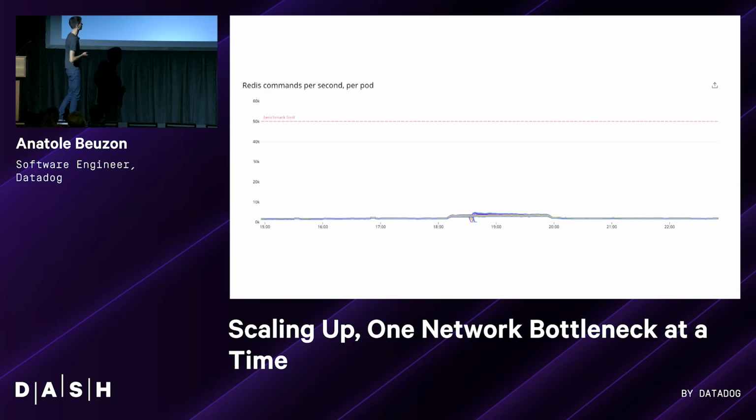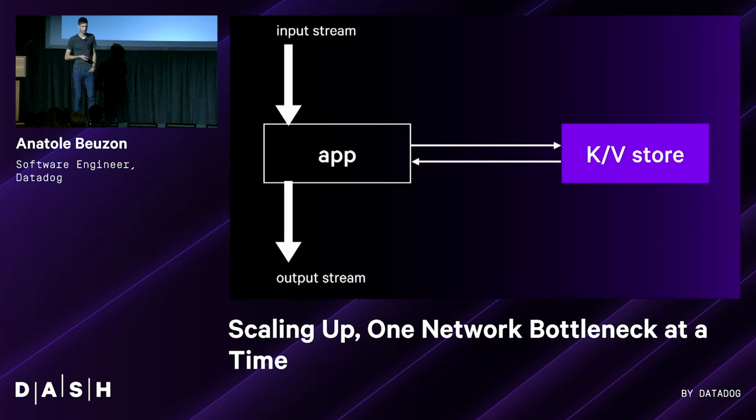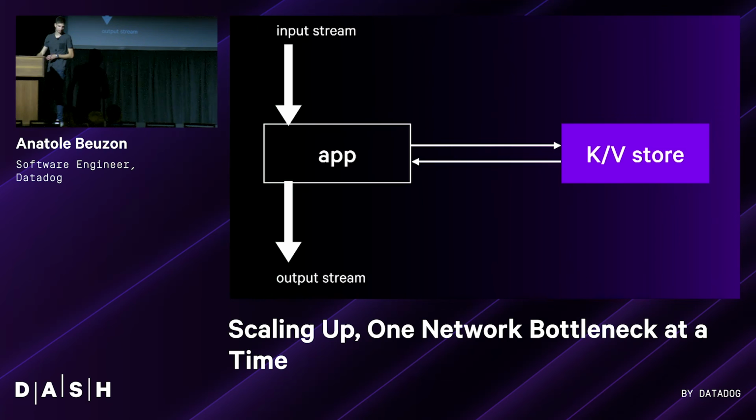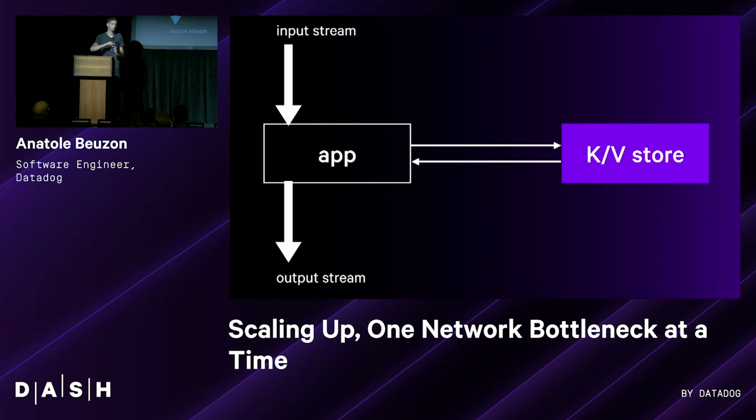And if we look at the request rate per key value storing process, again on the Redis side, we see very low numbers as well. Each Redis process is serving around 5K requests per second, which is not a lot. Our benchmarks show that Redis should be able to serve roughly 10 times that amount of requests without a hitch. Okay, so clearly the key value store is not the limiting factor, and we decide to scale back down. It's not that simple. We're going to need to investigate deeper.